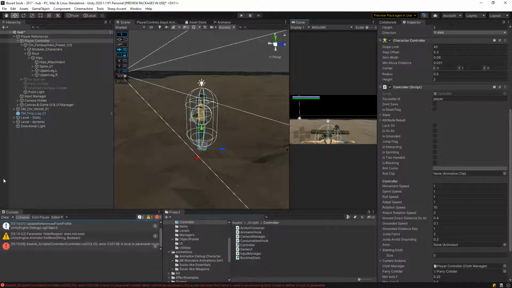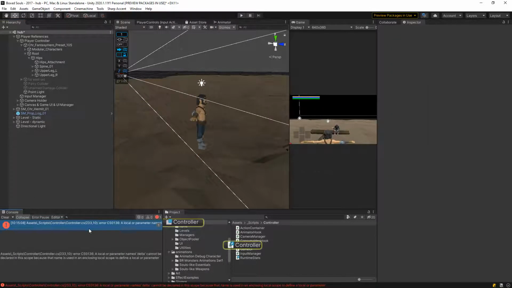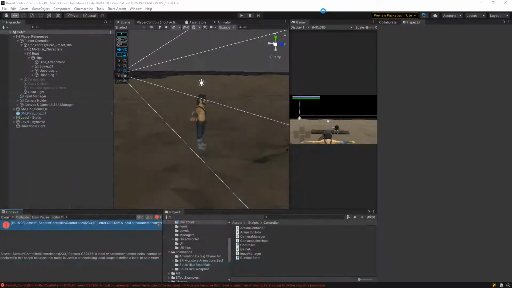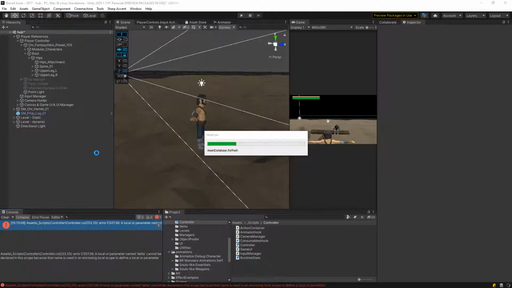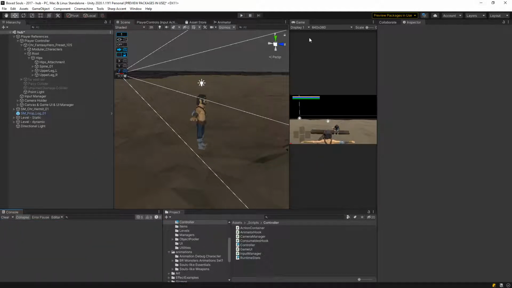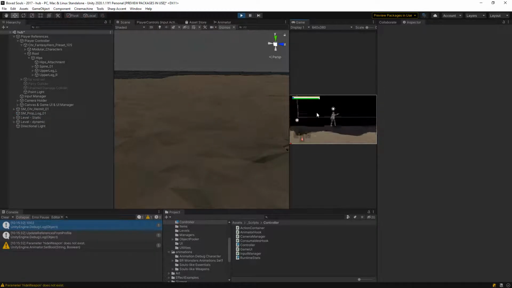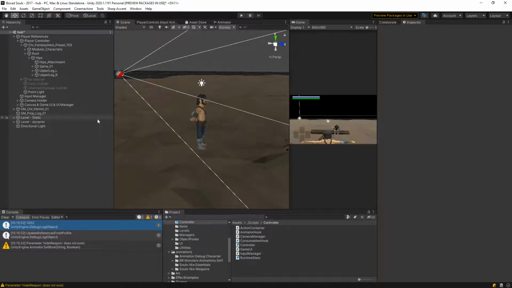I think we can try subdividing as well. We'll see. Oh, we already have it? Yeah, we already have it. Okay. Yeah, okay. We're doing something wrong then. So let's try something different.